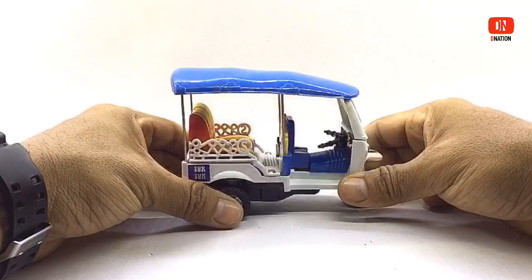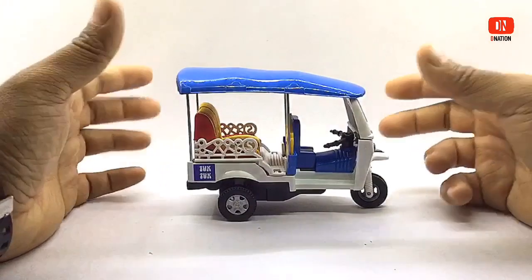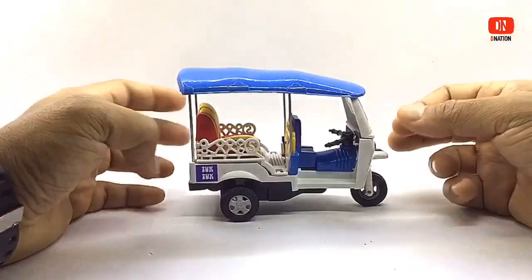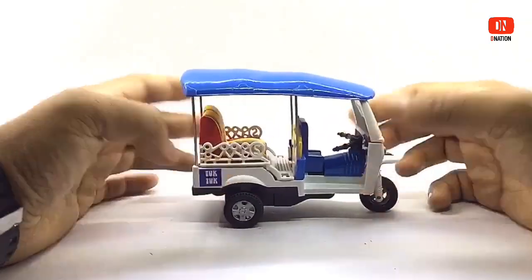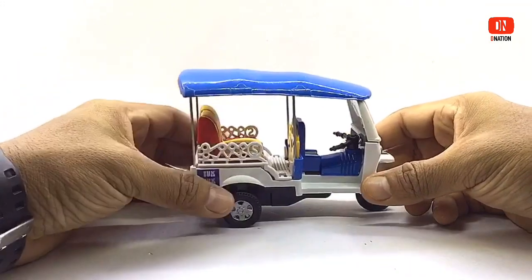And this is the tuk-tuk, which is nothing but a Thai version of the Indian auto rickshaw, which is also the most commonly used means of transport all over Thailand. This diecast model is also quite sturdy, as it's built of metal and a few bits and bobs are made of ABS plastic. But I feel that the build quality could have been a lot better, but keeping in mind the price range, I would say that this is a good buy as well and would make an awesome collectible to your collection.